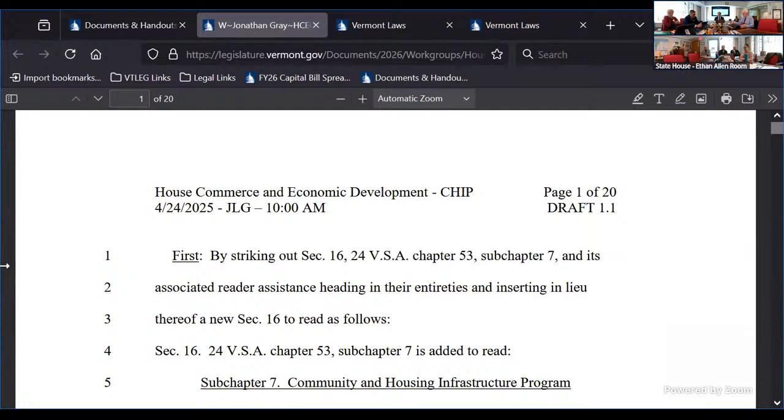This is a project-based approach to tax increment financing. So unlike districts, which contemplate a broad area in which you would have a bunch of projects arise, this is tied to a particular project. The goal behind this program, at least as stated in the purpose, is to stimulate the development of housing. So you're financing infrastructural improvements that would then stimulate the development of housing on a designated parcel.